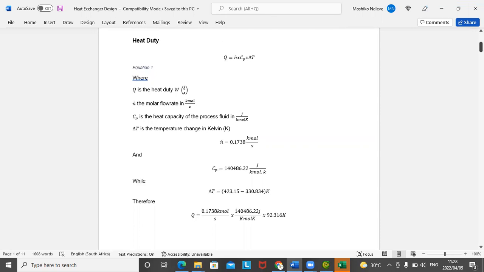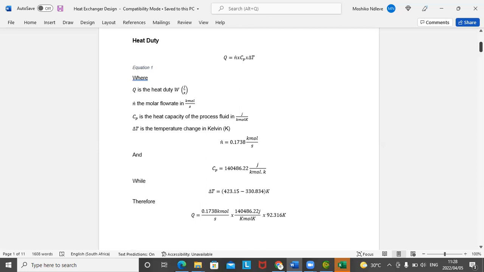heat duty, right? So there are two ways of doing it, right? You can calculate it manually, or you can put it through a system like COCO, which is a simulator, which by now, if you're doing a plant design, especially third year level, you should have been introduced to a simulator. So the first thing you'll need to do is calculate your heat duty, right? Manually, the formula we'll use is what?